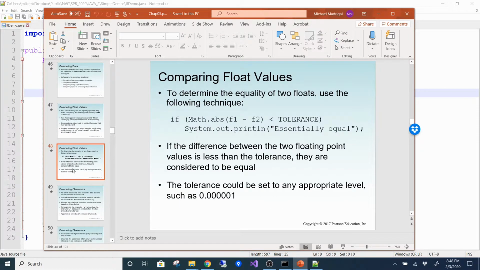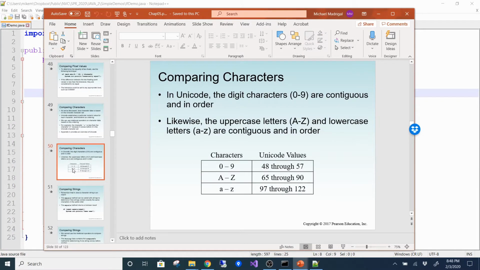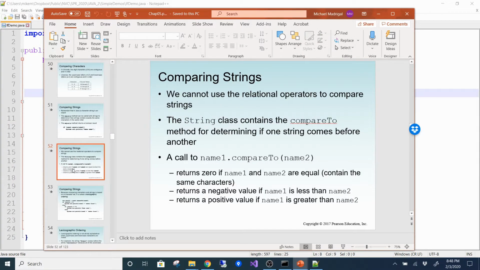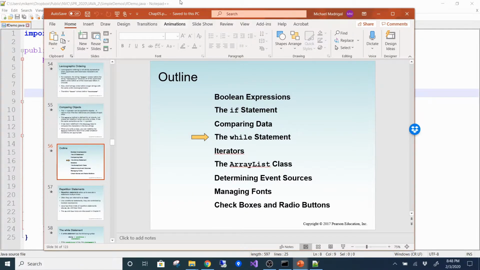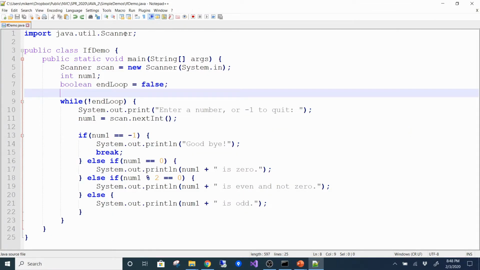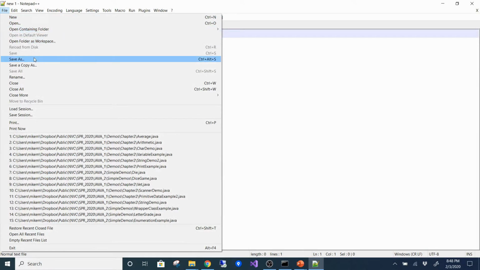Oh, okay, so floats. I remember now. Comparing. All right, I'm going to just do another example. So come over here, new file, and save as.